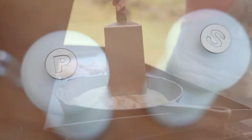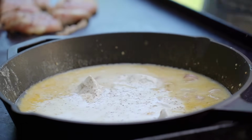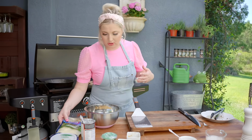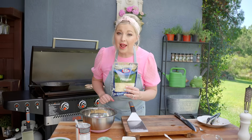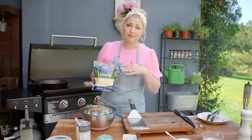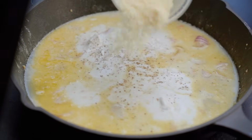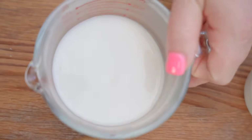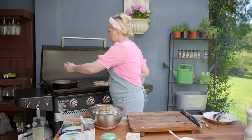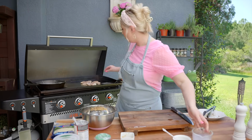So once this coconut milk is nice and broken down, we're gonna add lots of pepper. I'm gonna talk about the cheeses I'm gonna use. I'm gonna use Parmesan. Now, I said my husband has dairy issues, but he can have Parmesan with this. You don't have to use Parmesan. There's also tons of different dairy-free options you can use for cheese, but I'm gonna do Parmesan cheese and grated Parmesan. So at this point, I'm gonna do a little bit of the grated Parmesan. We're gonna add in a little bit of what would be milk, but I'm using almond milk today with this Alfredo sauce. Okay, we're gonna let that cook down just a bit.